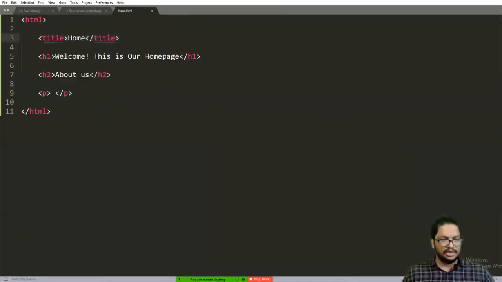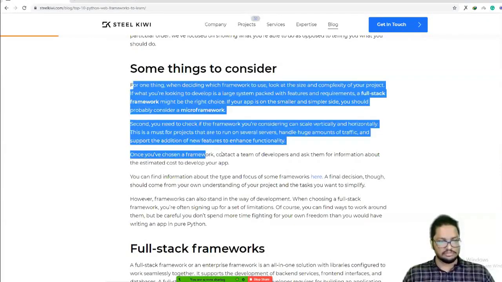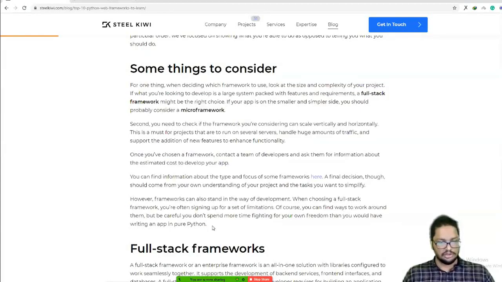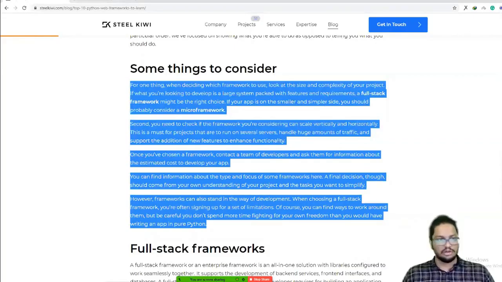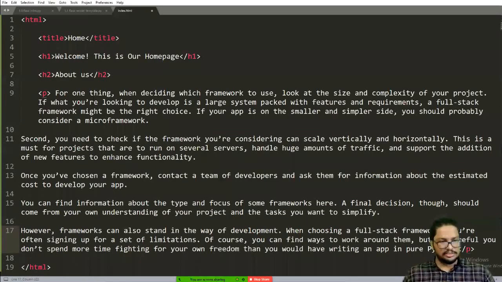Whatever is given here will be considered as the title, and this is a header 1 tag. This is a header in size 1, the largest size, and this is the second largest size, header 2. And let me add the paragraph. Let us get some sample text and include it here.